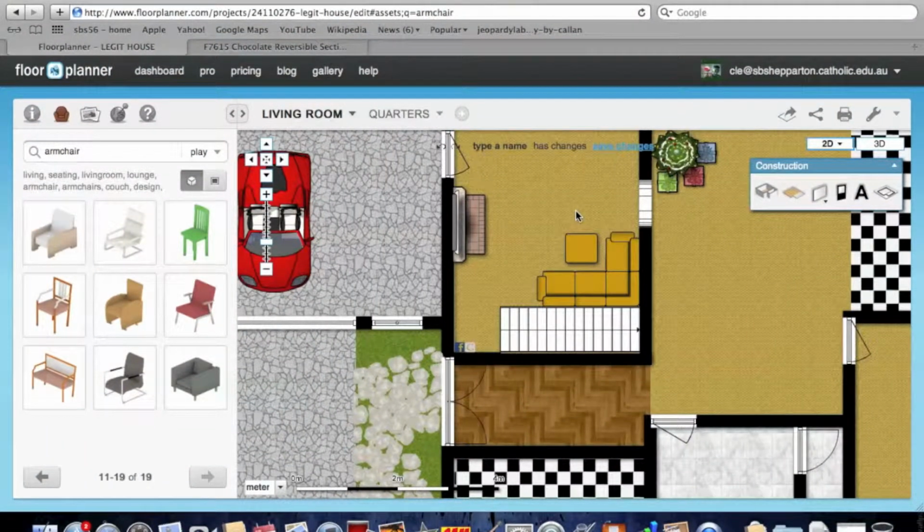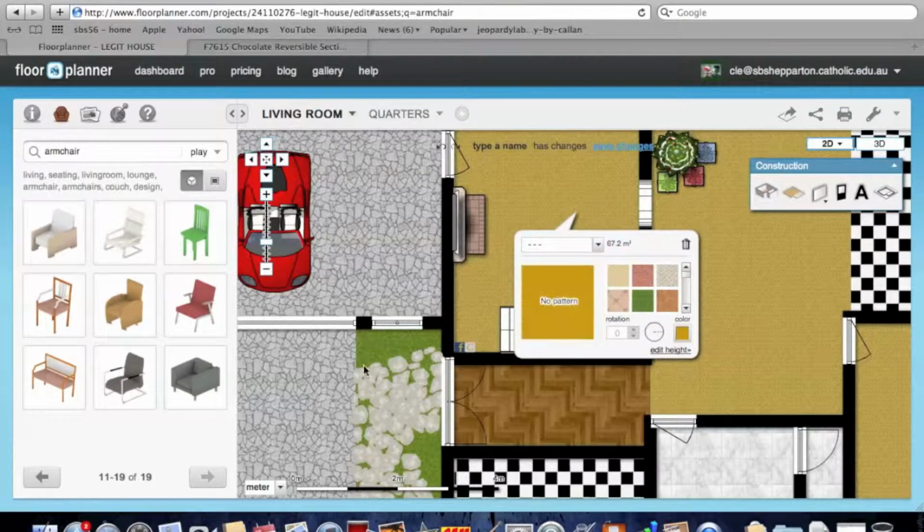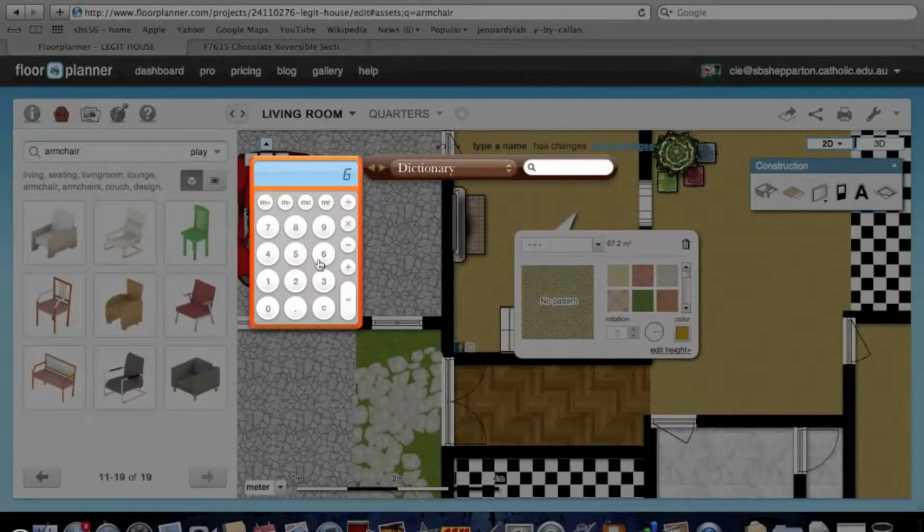The next stage was the fit out. This was where we had to calculate the cost of windows, doors, kitchen, bathrooms, and other internal building features of our house, and add these costs to our budget.